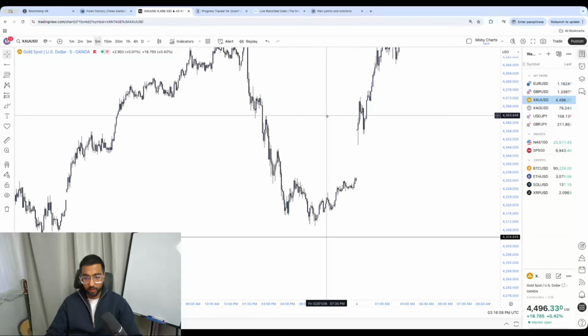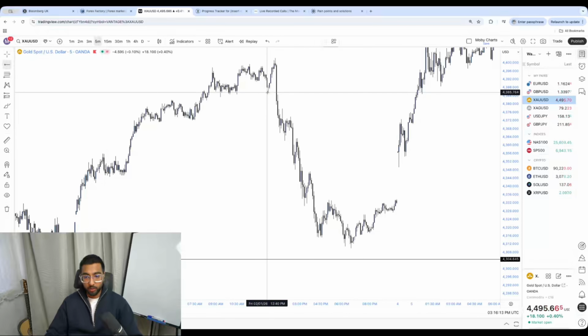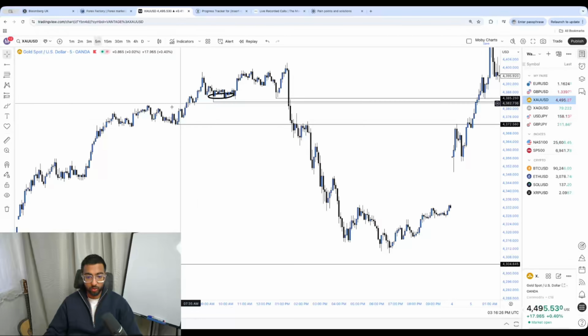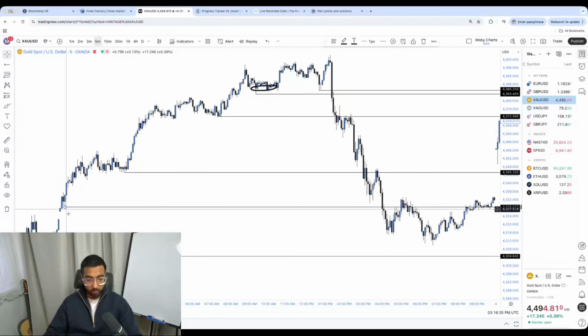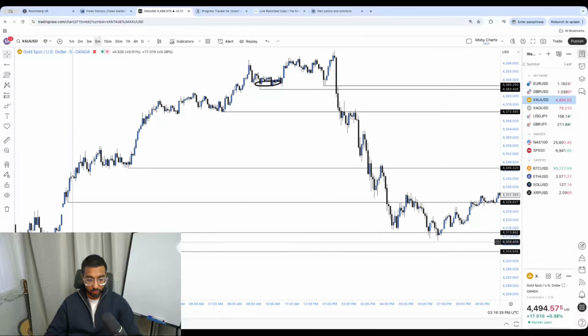Okay. As you can see right here, we've got a bunch of liquidity. Boom, one. Okay, stacked up liquidity over here. I'm not even going to draw them all out. Stacked up liquidity over here. Boom, a whole bunch of liquidity over here. Again, these are all low resistance. I'm not going to draw all of them out. I'm just going to draw the ones that look very, very important. Like over here, again, a bunch of stacked up liquidity. Boom, right here. Again, stacked up liquidity. Like we've got so many targets within this leg.